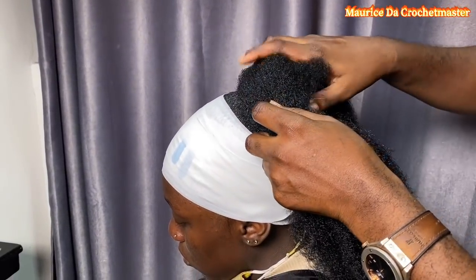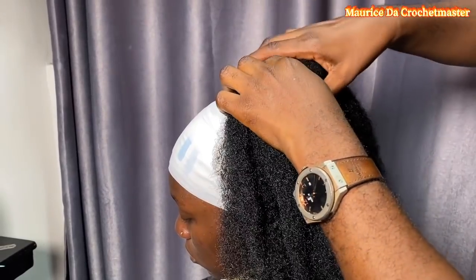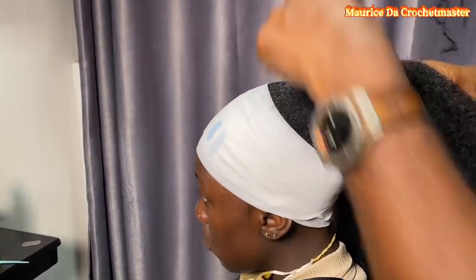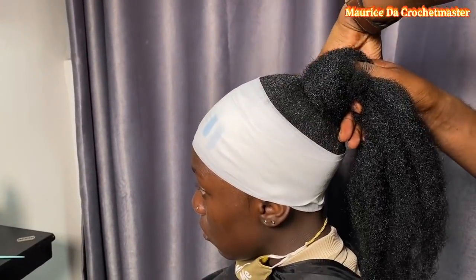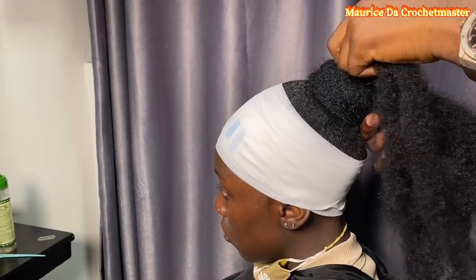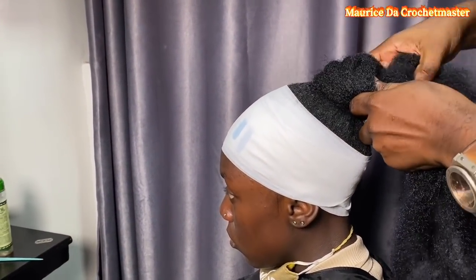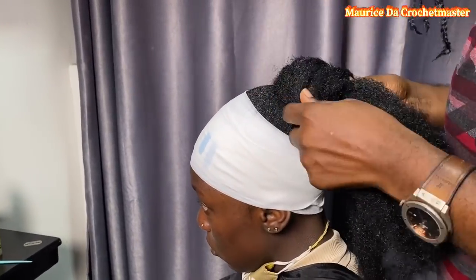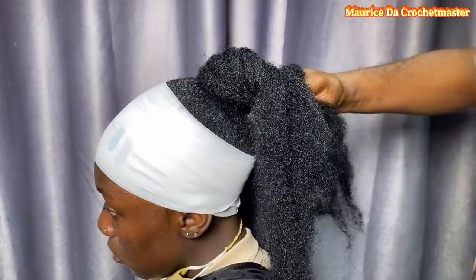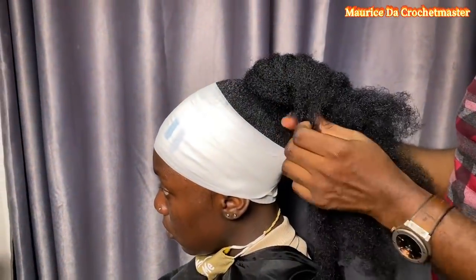So any kinky can do it better. If you have the Mali kinky, if you have Afro kinky, if you have these other kinky, you can still have this ponytail. It's not supposed to be specific to a particular kinky. So now I'm trying to braid it in three, like they will always braid threes. It's how I'm trying to braid it. So take a look at this one.